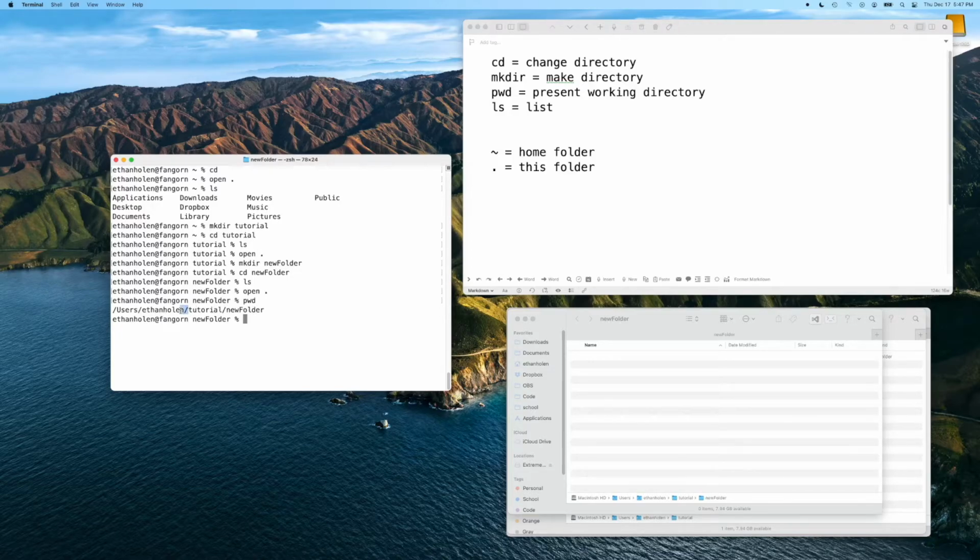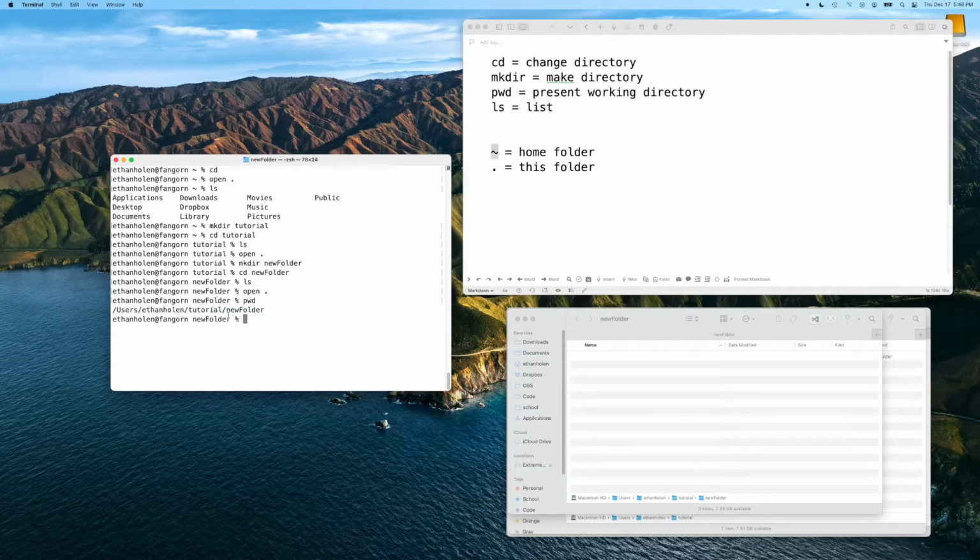And so this first part I just want you to ignore, because all that is the home folder. Remember how I said that was a symbol? This is what it's a symbol for, this long string. It's just easier to represent it as a tilde. And then after that, what we've got is the two folders we just created. We've got tutorial, and then we've got new folder.